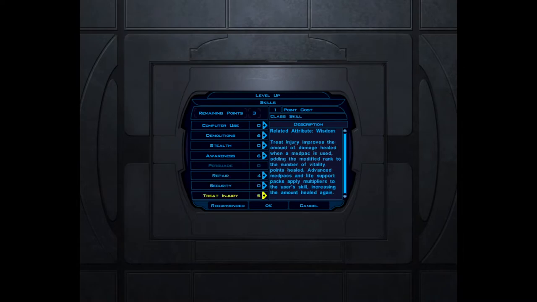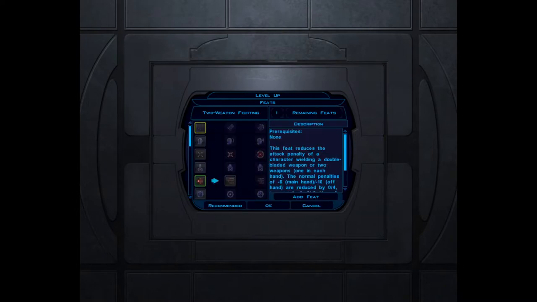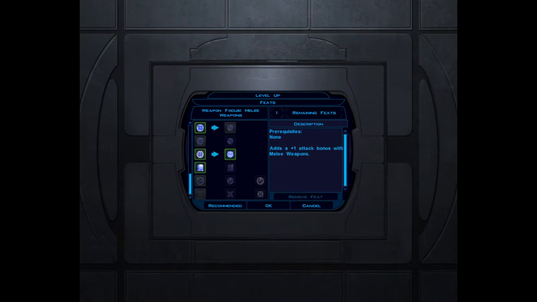So, Zalbar is set up as a scout. I'm going to give him Treat Injury because that's what I'm going to be using him for, which is just healing himself. Zalbar is focused in melee.